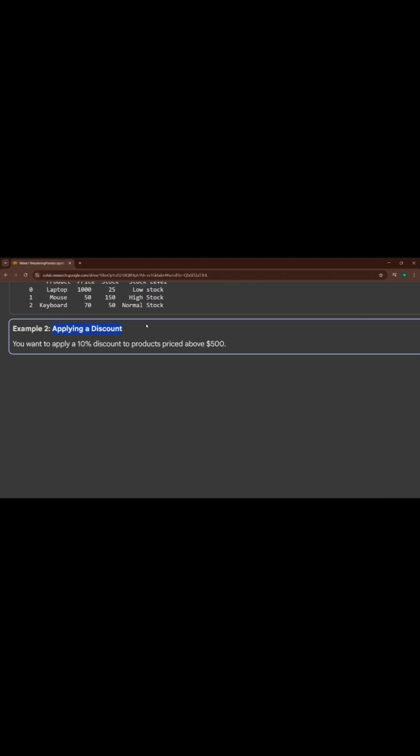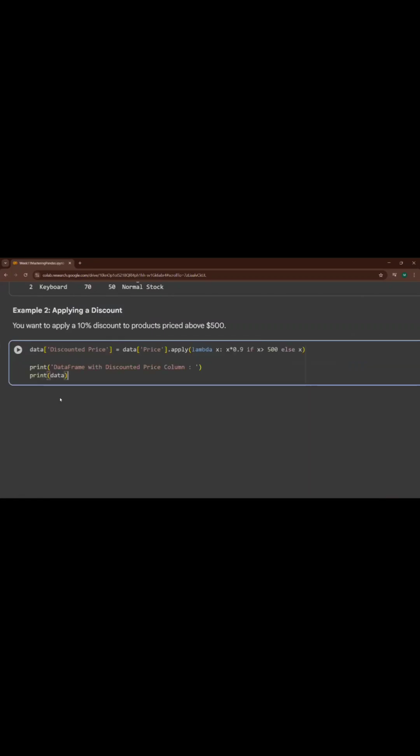Now, guys, we are having example number 2, applying the discount. You want to apply a 10% discount to the products priced above $500. Yes, lambda is user defined. Now, let's say I will create one more column named discounted price.